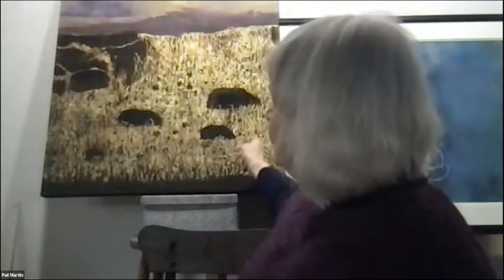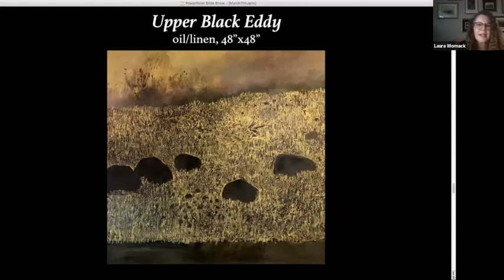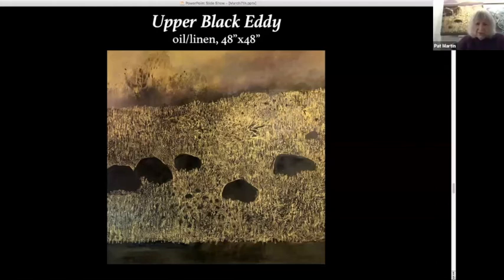The sky I'm still toying with. I don't know what I want to do over there, but the reason I wanted to talk about it was just to try this. I'm sort of captured by that texture for the time being. It was actually a fun painting. We have an image of the earlier painting you did in the same style — Upper Black Eddy — which is also magnificent. That's a bigger painting, 48 by 48, on linen, which I had never worked on before. A friend, Ilya Barger, gave that to me. It was just a nice canvas.